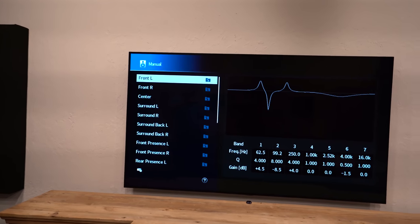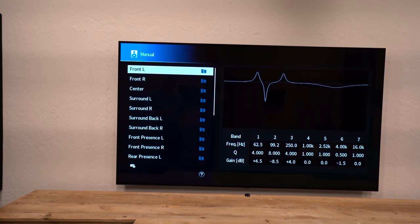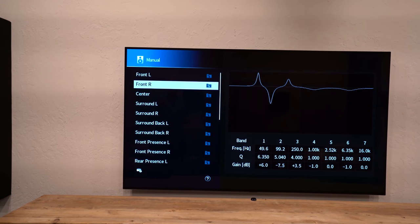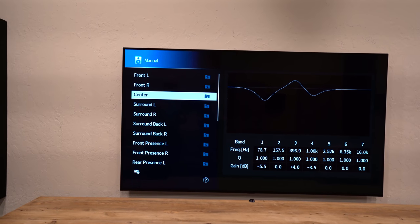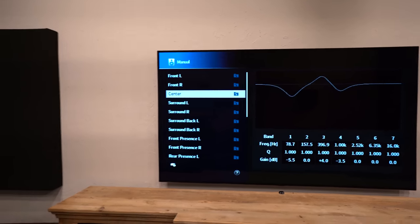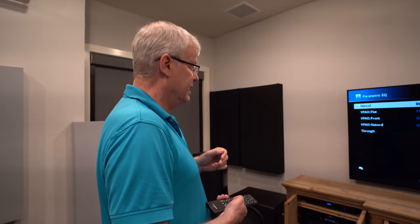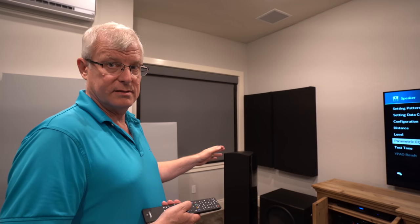So like, here's the front left channel, I measured the frequency response and corrected for frequency anomalies with the various channels in the system to make the frequency response accurate and uniform around the room. Then I blended the subs together. In this room, there are two subs up front and two subs in the back, and I adjusted the levels, crossovers, phase, and low pass filters on the subs to blend them in.